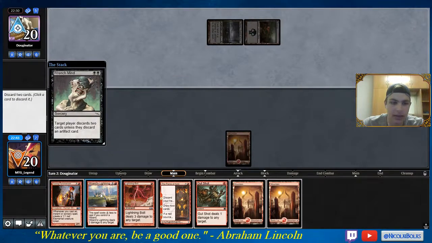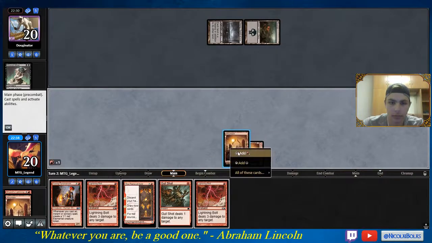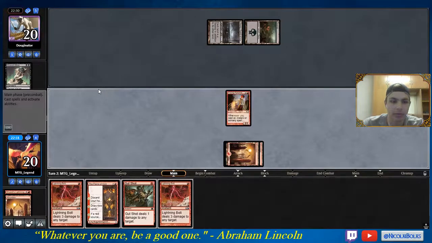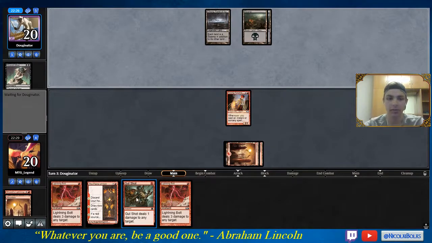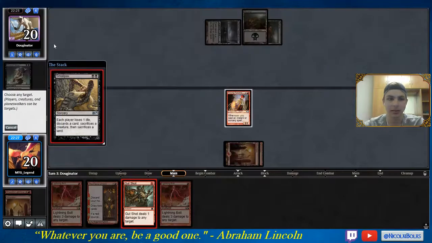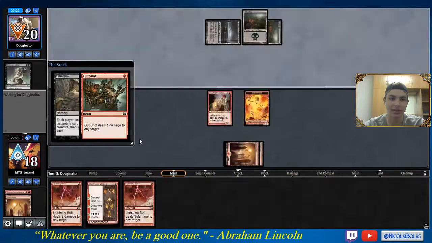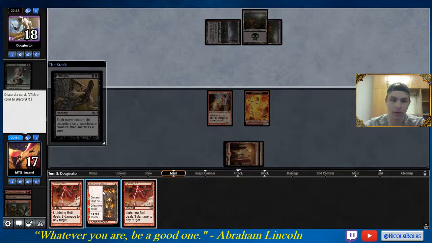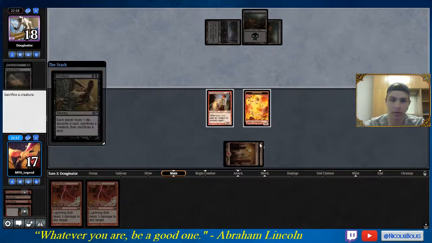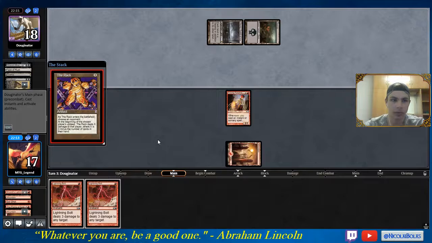Gonna get rid of Wizard's Lightning and a Mountain. Pyromancer. Opponent's not going to be ready for this Gut Shot. I'm going to have an elemental token to sacrifice, opponent. You weren't ready for that, were you? Going to discard Flames. Not going to have the lands anyway. He's got the rack.